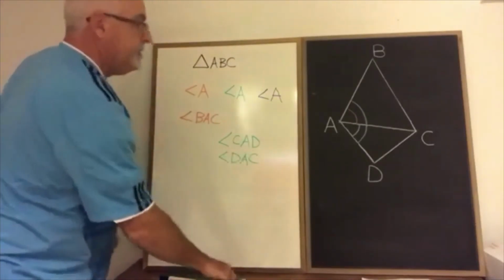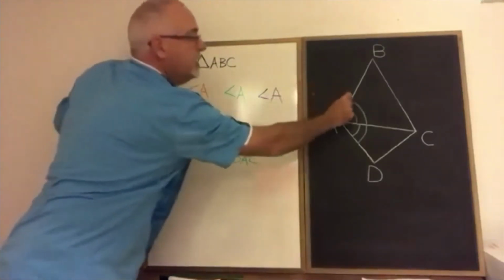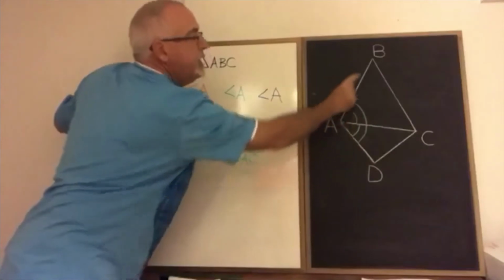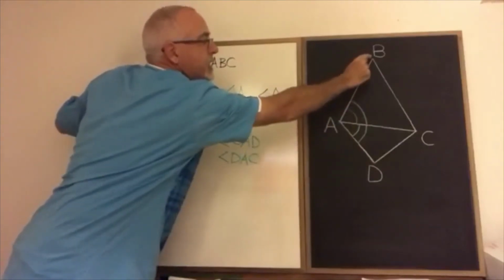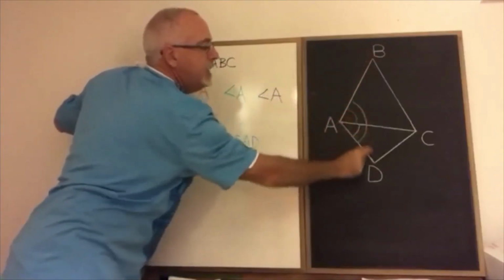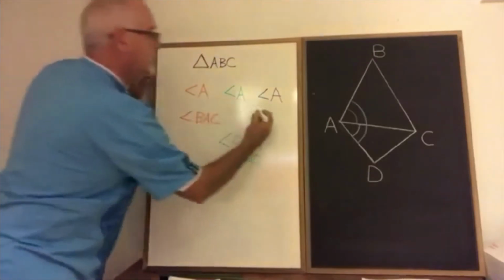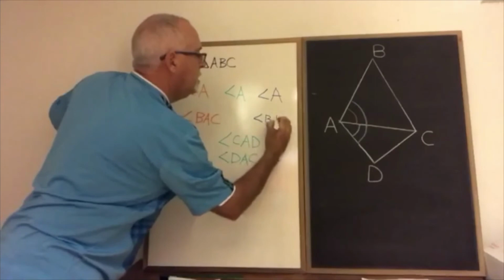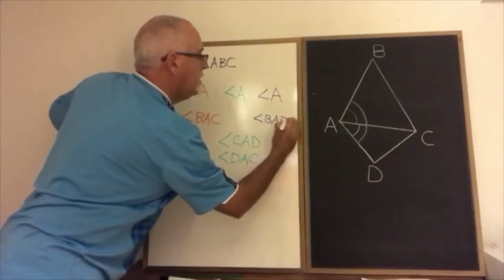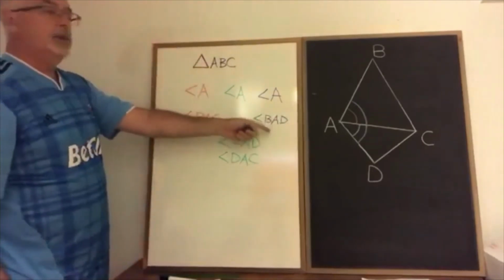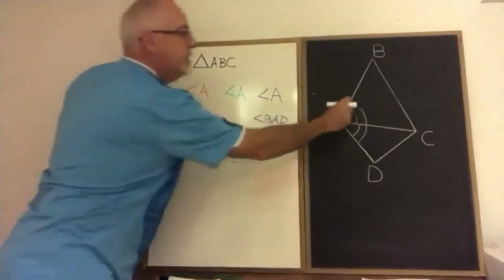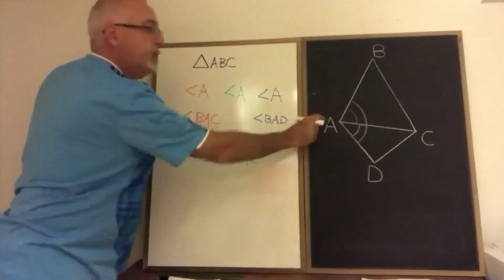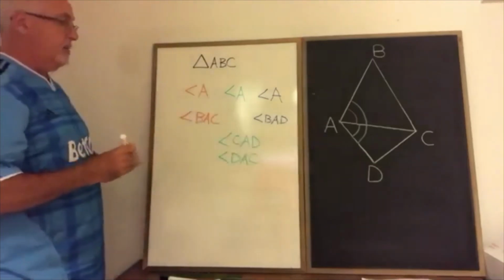The blue one goes all the way from this line here to this line down there. So a good way of referring to it is angle BAD. Then it's very clear which angle I'm talking about. I'm talking about the one that's drawn with the blue arc, and the middle letter tells me the vertex of the angle that I am talking about.